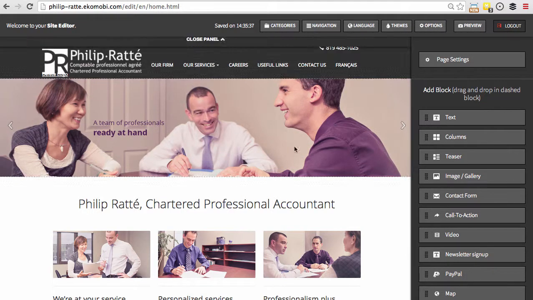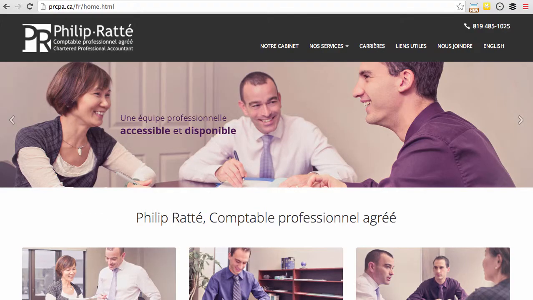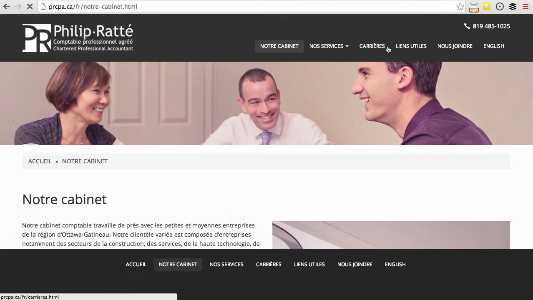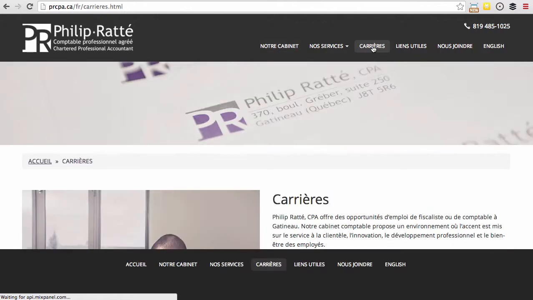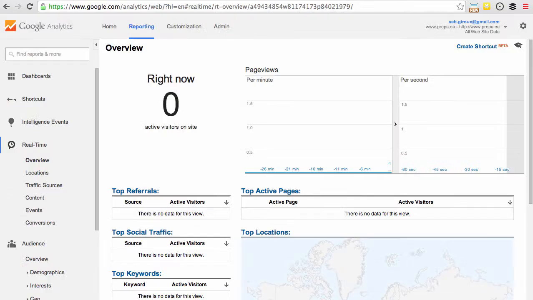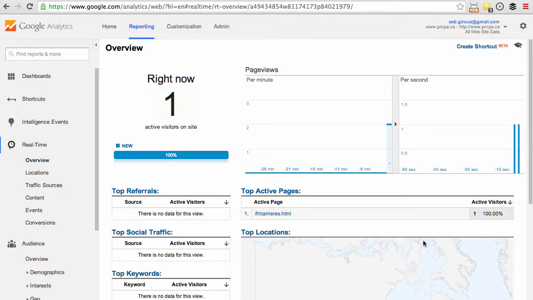That's all you need to do. Now Google Analytics is integrated with all the pages within your website. So I'm going to navigate on the site a little bit and look at a couple of pages. If I go back to the Google Analytics live overview, I see that the two pages that I visited have been recorded as page views within Google Analytics. So it's working.